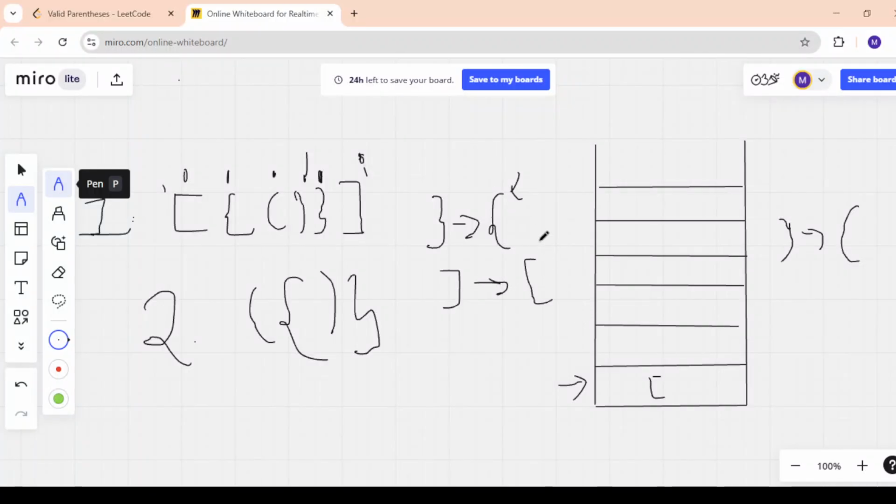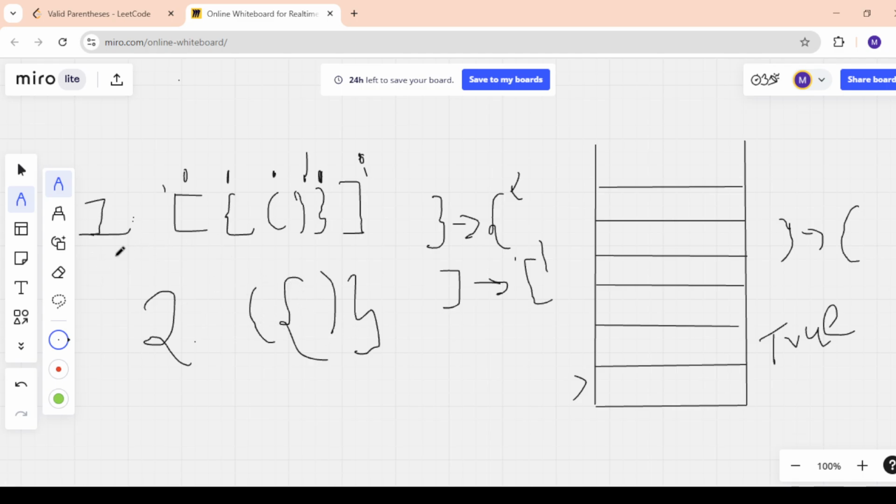So if its corresponding opening brace matches the top of the stack, then I am again going to pop it. At the end of the loop, if my stack is empty, because for the opening braces I appended and for the closing braces I popped, then if every bracket has its corresponding closing bracket, obviously at the end our stack will be empty, because I will get to pop it every time. So if my stack is empty, that means true, that is I have valid parentheses. Otherwise false. You can see this example.